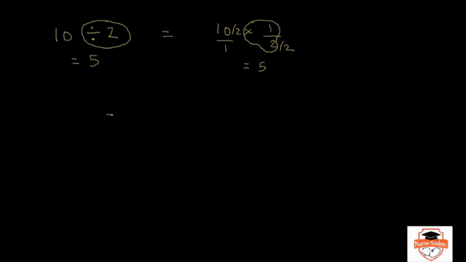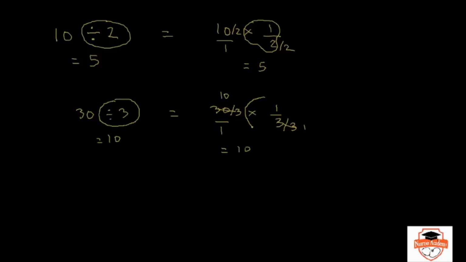Similarly, if you are dividing by 3, that's the same as multiplying with 1/3. 30 divided by 3 is 10. And 30 times 1/3 is the same as 30 over 1 times 1 over 3. Cross reduce, simplify: 3 divided by 3, 30 divided by 3. You get a 10 over here. So this crosses off to give you a 10, and this one is a 1. So you have 10 times 1 over 1 times 1, which is 10. So we can say division with 3 is the same as multiplication with 1/3.